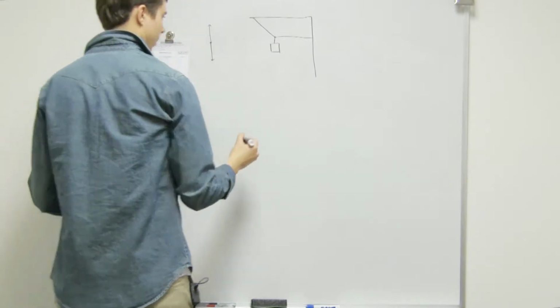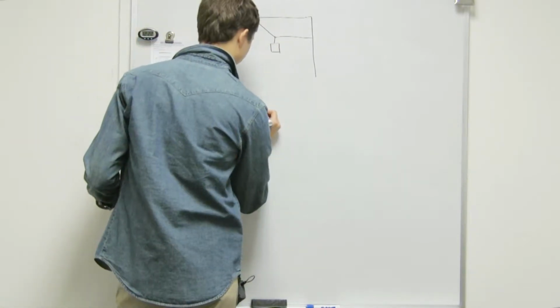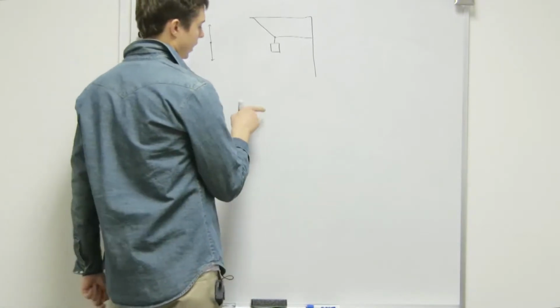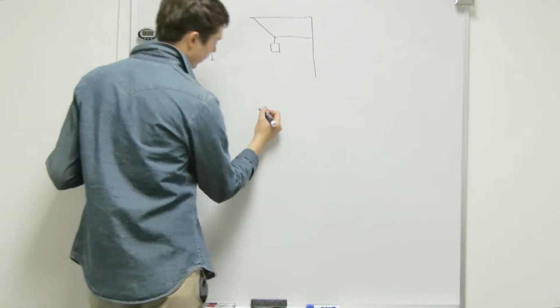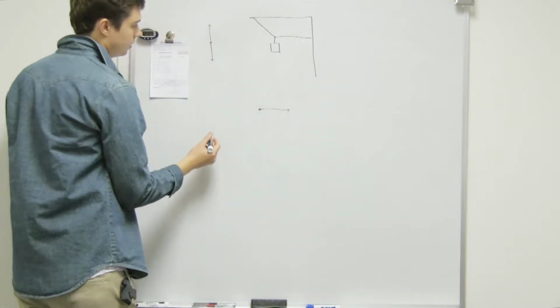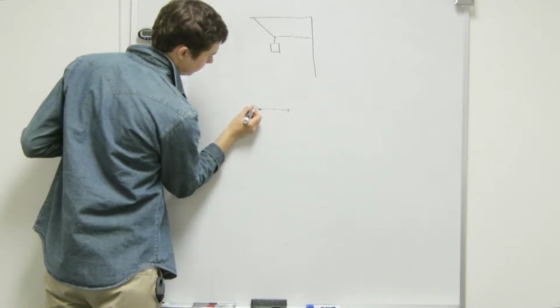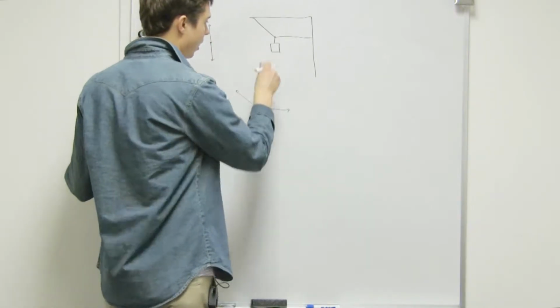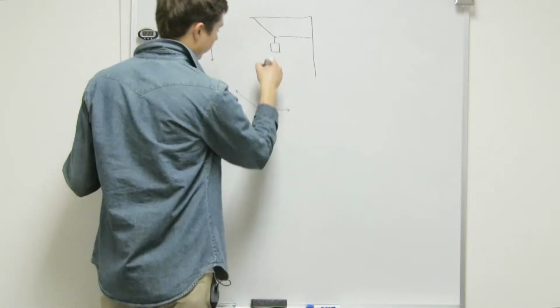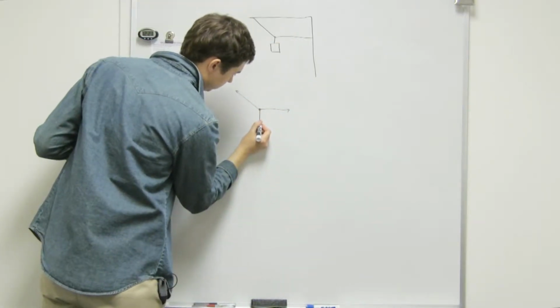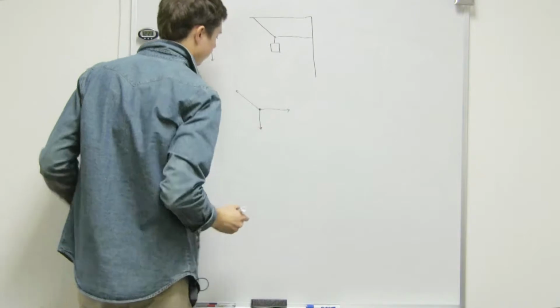That's going to give us the most information about what's going on. So if we draw that dot down here to get ready for a free body diagram, we know that it's got a tension force pulling it directly to the right from this rope. It's got a tension force pulling it up and to the left from this rope. And the box is pulling on it via tension straight down, like that.